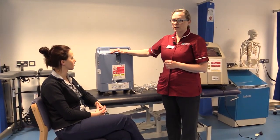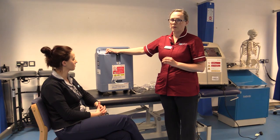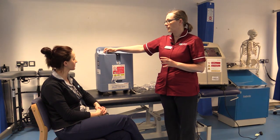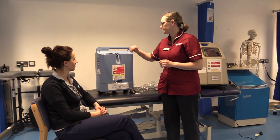The blue concentrator will be turned on at the wall. When we turn it on, you will hear a noise, an alarm, which will stop after a few seconds. And these lights will also light up, but they will also stop. If you turn it on and the alarm does not stop or the lights are on, you must phone the number on the bottom of the machine to report a fault.